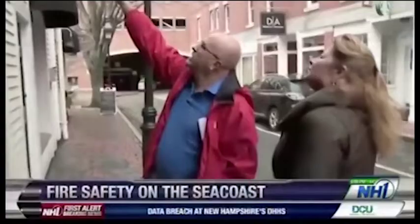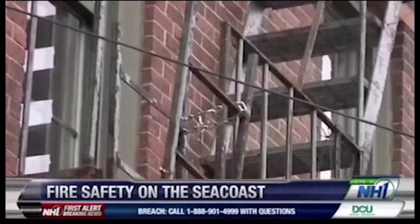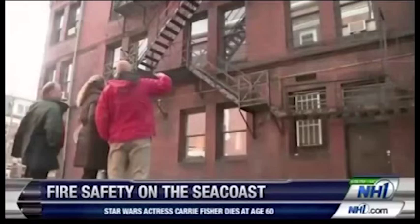Cisco Meneses, who inspects fire escapes for a living, points out how wires prevent this escape ladder from even coming down. The entrance is obstructed with flower pots, and the stairs are rusted. These things are very dangerous. They're collapsing. They haven't been maintained.